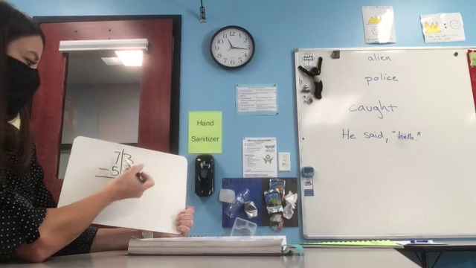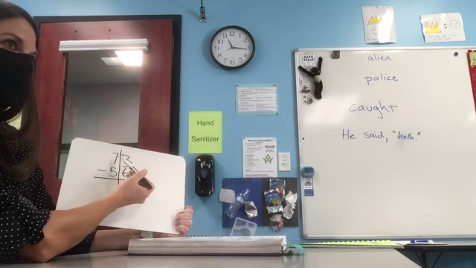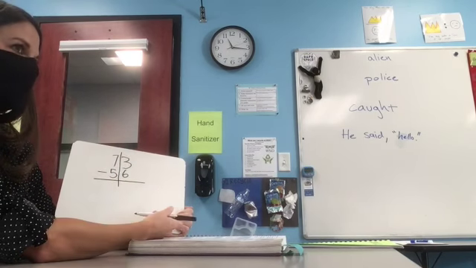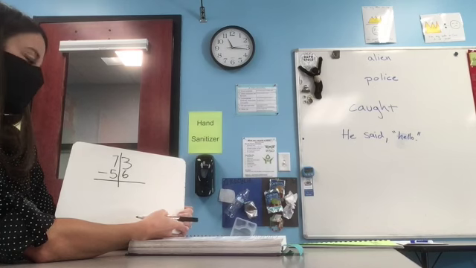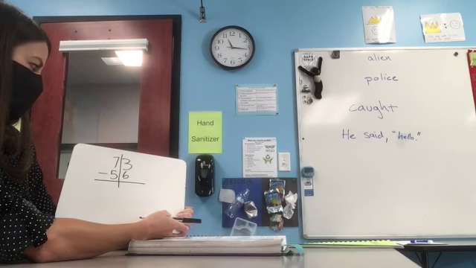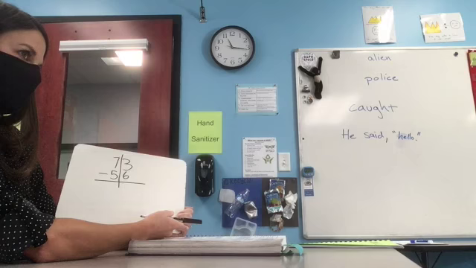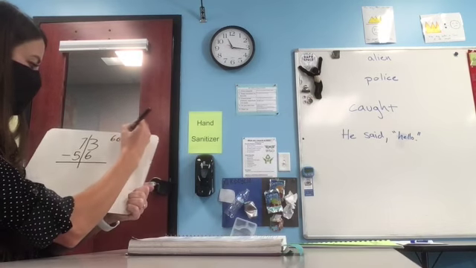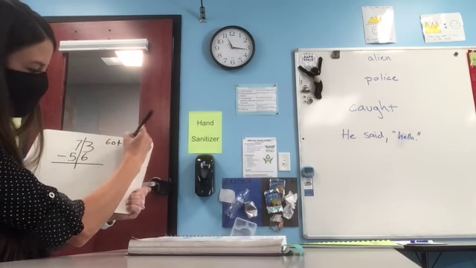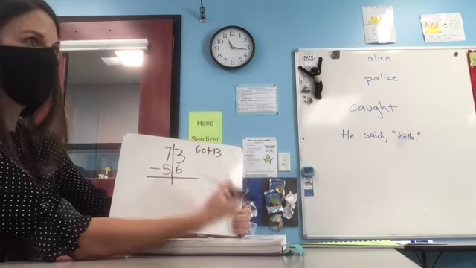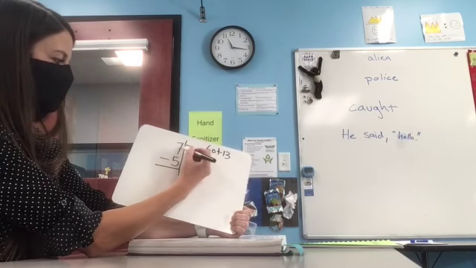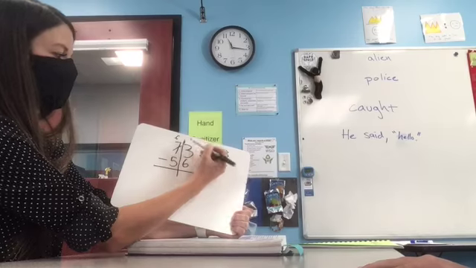So what's the top number here? 73. What's the new place value for 73? 13 ones and 60. Yes, 60 plus 13. So watch this. Without even having to think very hard, we'll draw a picture of them. 60 plus 13.